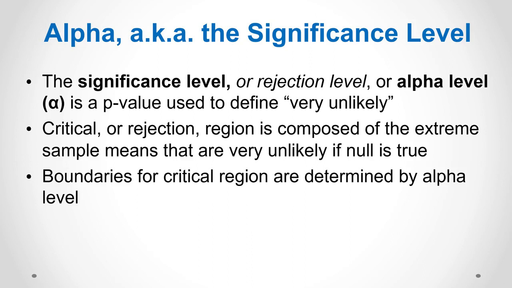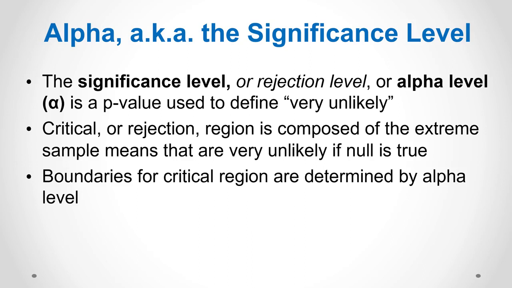The second step of hypothesis testing is to set the criteria for a decision. Remember that we have to decide whether to reject the null hypothesis or not reject the null. A decision to reject the null means we have sufficient evidence for the alternative hypothesis, and a decision to not reject the null means we do not have sufficient evidence for the alternative hypothesis.